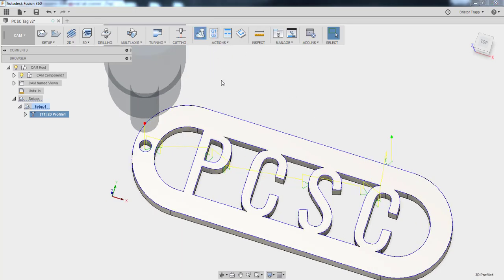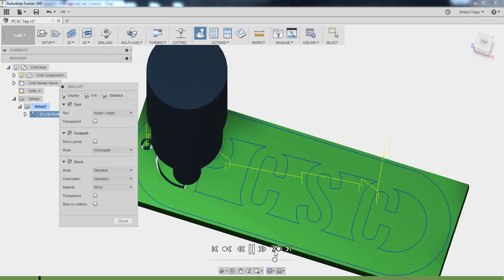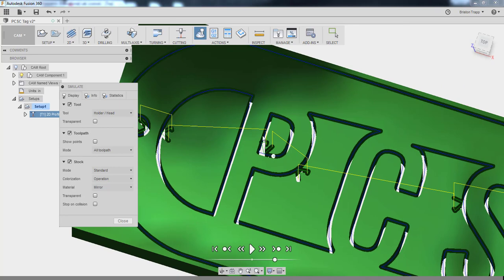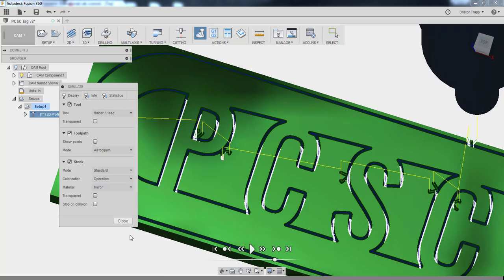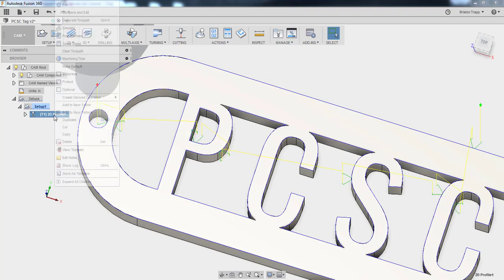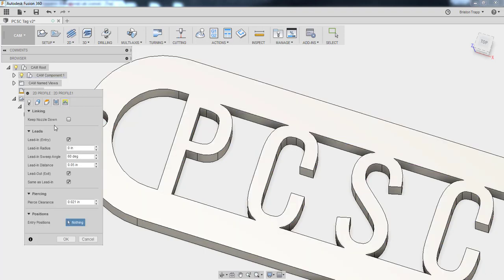If we run a quick little simulation, turn off my model, turn on my stock. You can see it does cut out the part, but there are a few little errors. We can see our lead-in right here is actually gouging our part. So we now need to position those lead-ins where we want them. Edit. It's going to be under passes. Nope, excuse me. Linking entry positions.